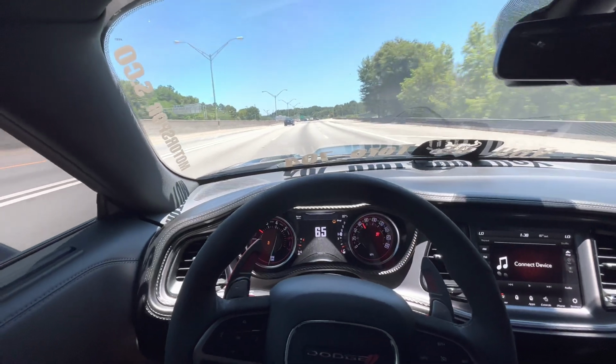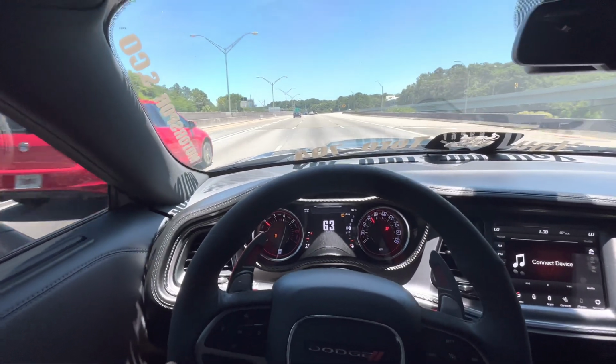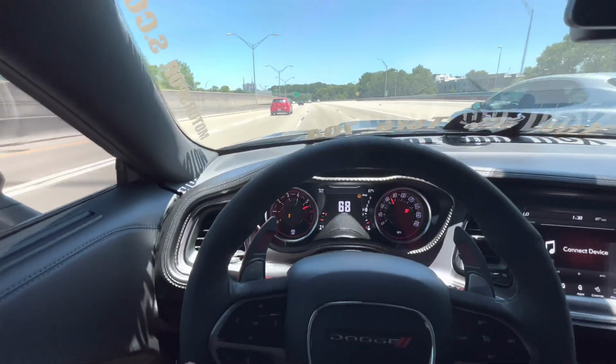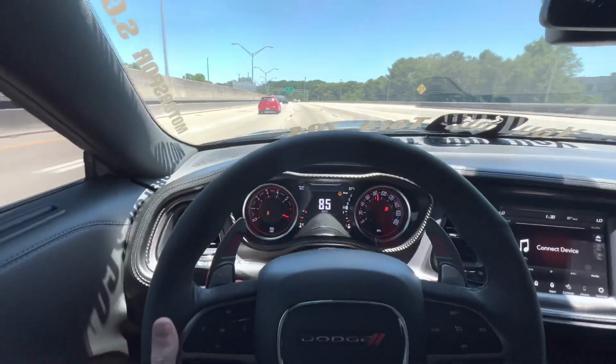And we are not going to drop any gears, because if you know, in drag mode you do not want to do that. The shifts are much harder in drag mode. Now the car is tuned to where it's right at a 7,000 RPM shift.